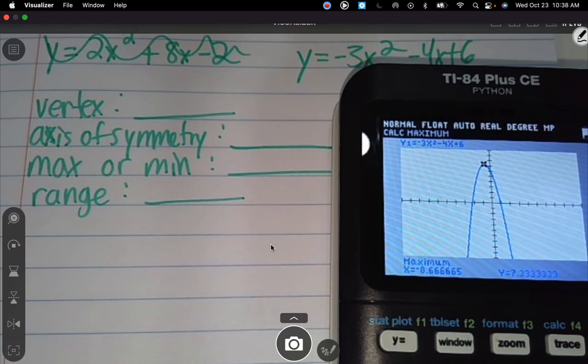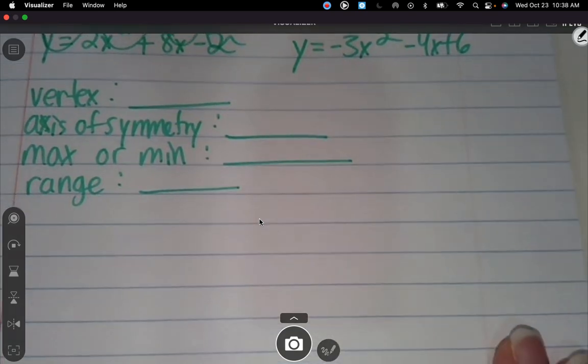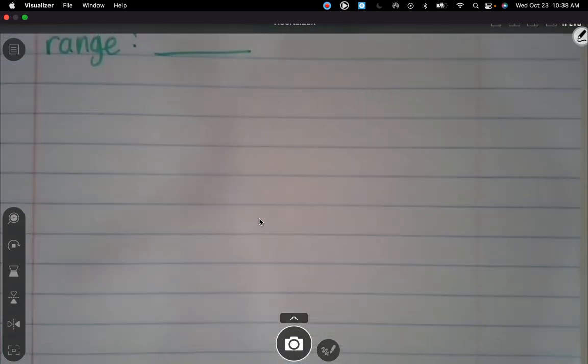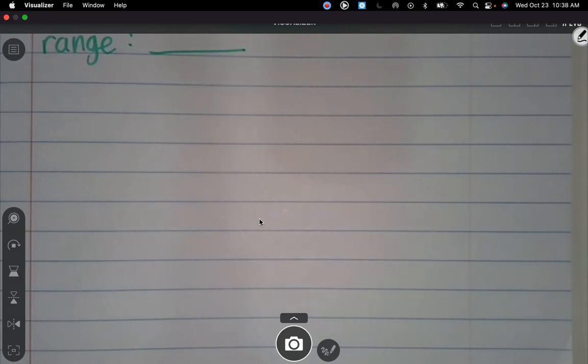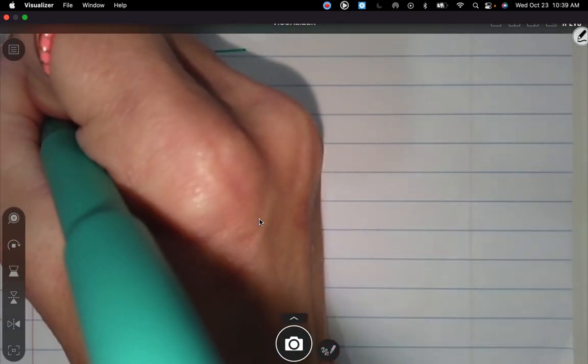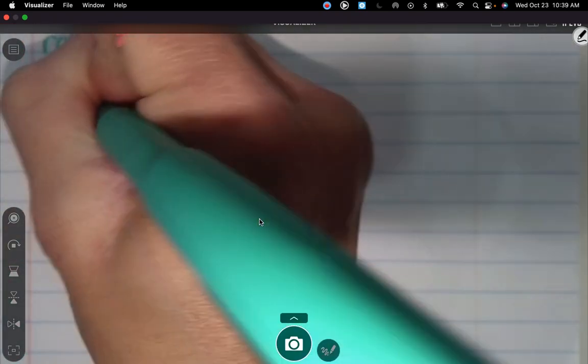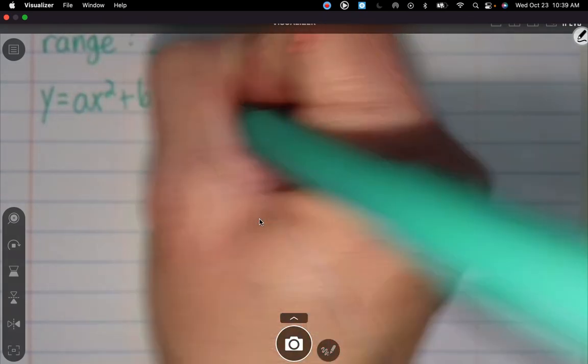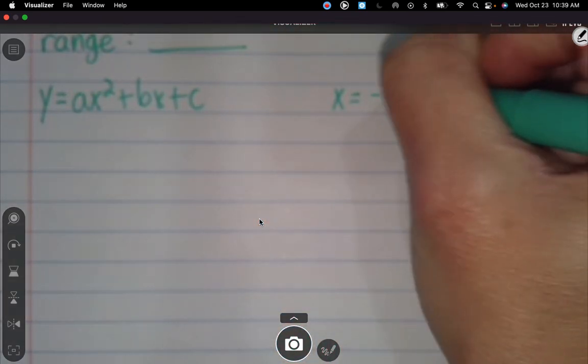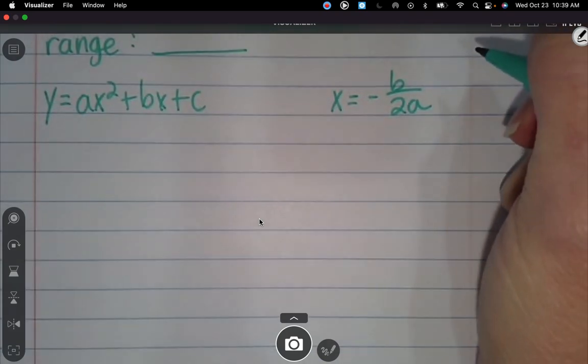Okay, so this one is where it gets a little bit more difficult. We're good so far. So I'm going to graph. I'm going to show y'all how to graph with the calculator and without it. We're going to do without it first. Can you use the calculator on the test and your worksheets? Yes, but I want to show both ways. So y'all pay attention. This is what our equation will look like.